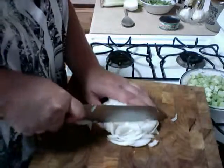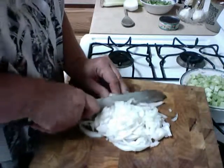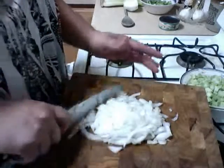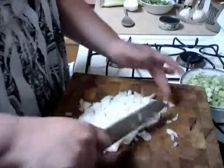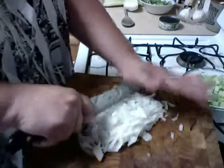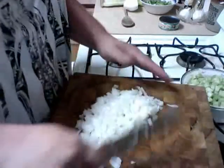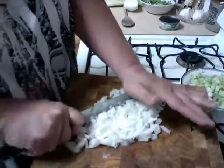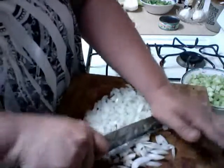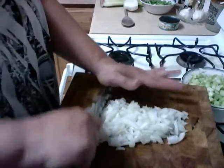And hopefully I won't start crying. This shouldn't have the heat, but watch the fingers. I've got one episode on here, I can't remember which, where I'm cutting jalapenos and I squirt myself in the eye with jalapeno juice. It becomes very interesting because I don't have a backup. That was a one take and I didn't want to redo it because that's all I had. So I just kept on trucking through, and this is a little bit hot, and I can feel it, but nothing compared to jalapeno. I'm a trooper. I've been shot in the eye with jalapeno. I can deal with onions. Onions are nothing. Maybe.